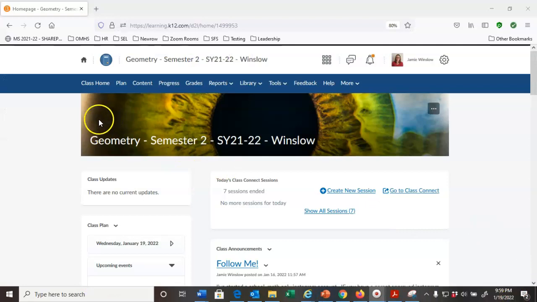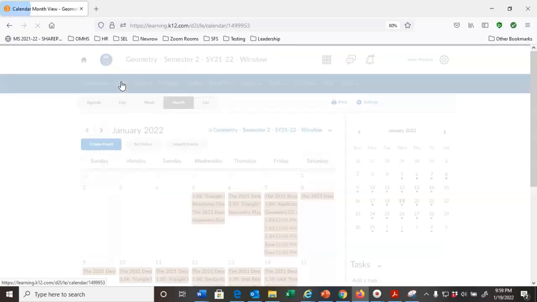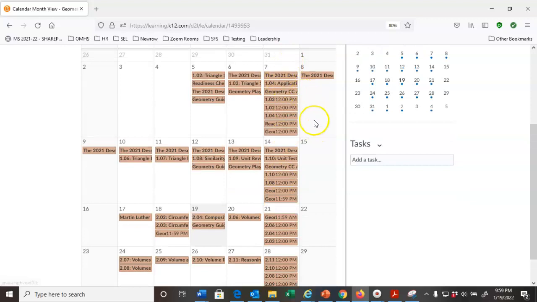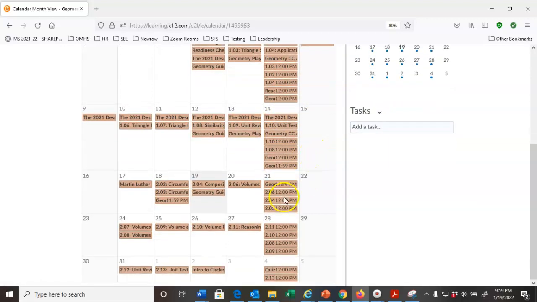I want to just take you on a quick OMHS calendar tour because the rest of this week, I think today, Thursday, you guys have just 1 item left this week. Yep, volumes of prisms and cylinders. And then tomorrow, Friday, the only new thing you're going to have is your Class Connect attendance quiz. I know usually on Fridays, the last 2 Fridays, you've had new lessons. This Friday, you don't. So you could certainly take it as a catch-up day in math if you want to work ahead, or maybe you need some catch-up time in another subject. But the only thing you'll have for Friday for math is our Class Connect attendance quiz.